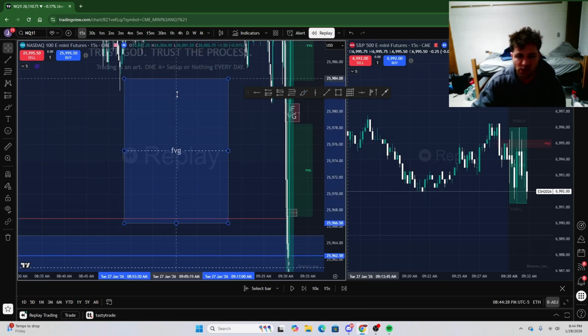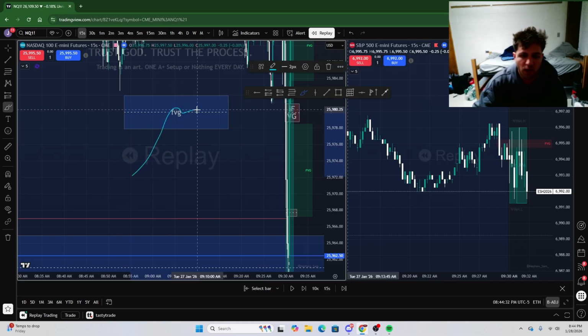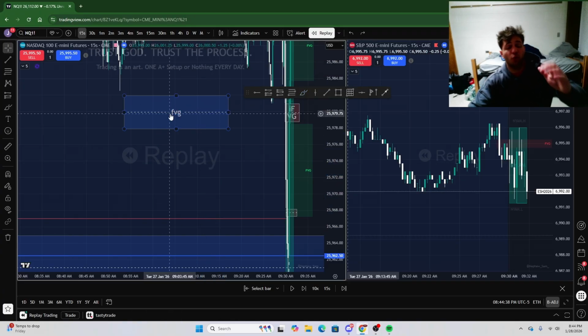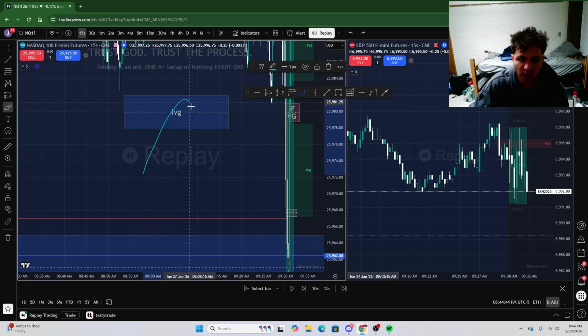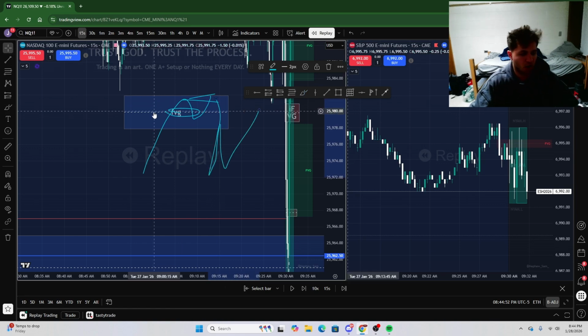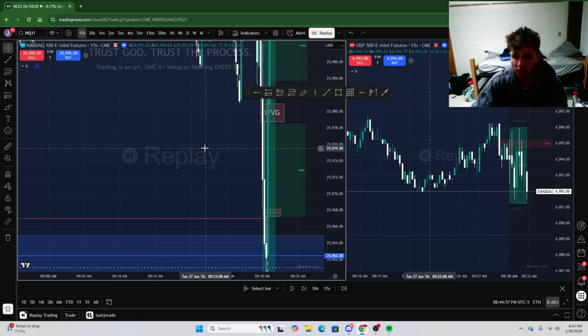Same thing for shorts. Let's say we bring this up here. I want to see price come in and then react, inverse a gap, and close back outside the gap, and then continue, because that shows that we have fully respected and are done interacting with that gap. If we inverse while still inside of the gap, like right here, what we could do? We could manipulate back up, make a new high, maybe make an SMT, and then come down. So you're just going to get caught up in a lot of nonsense. So that's my big thing.